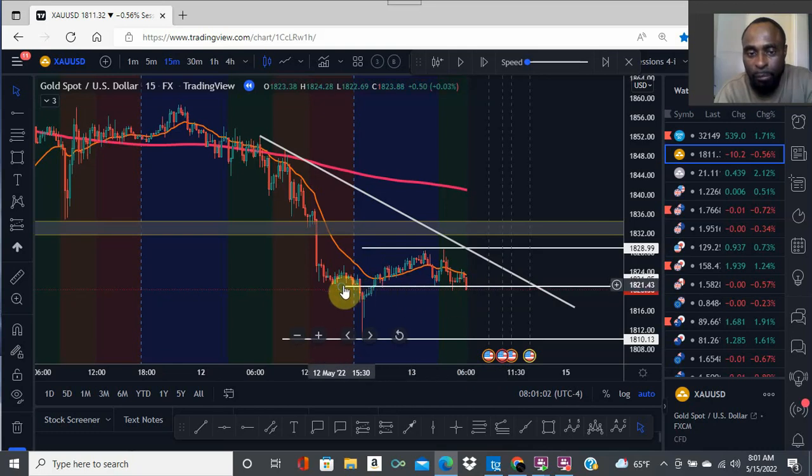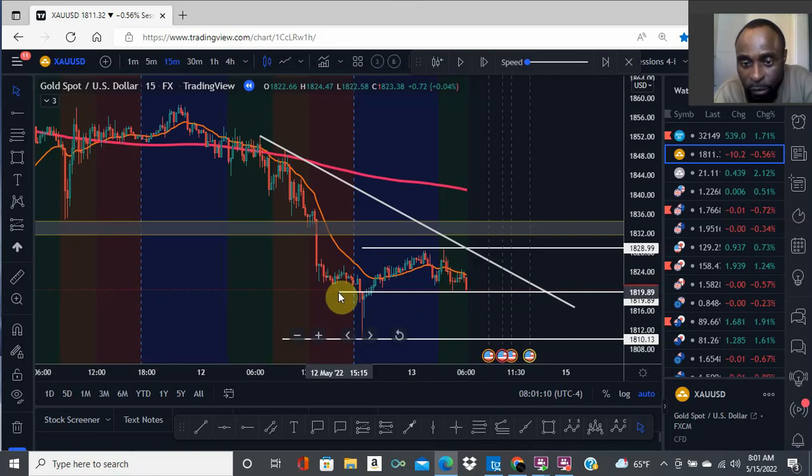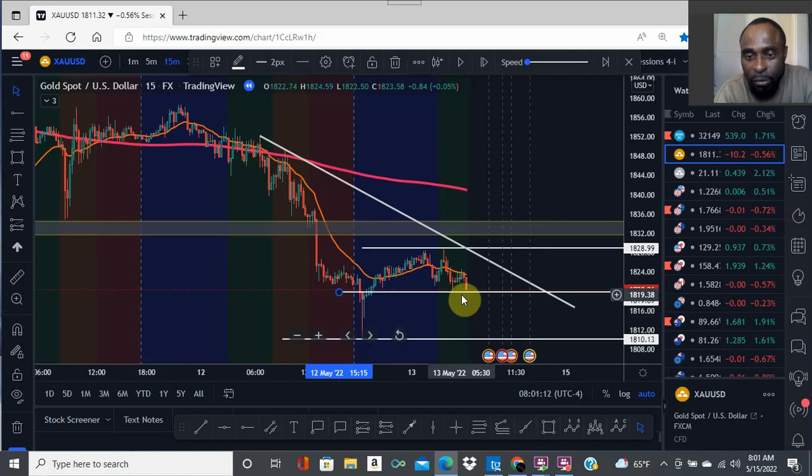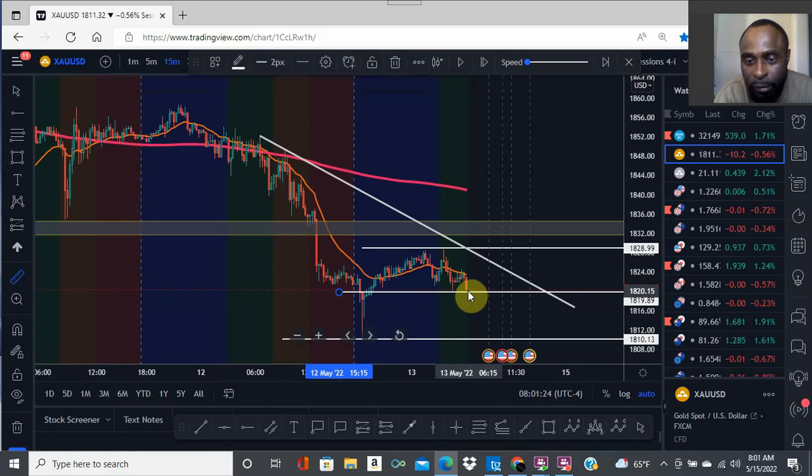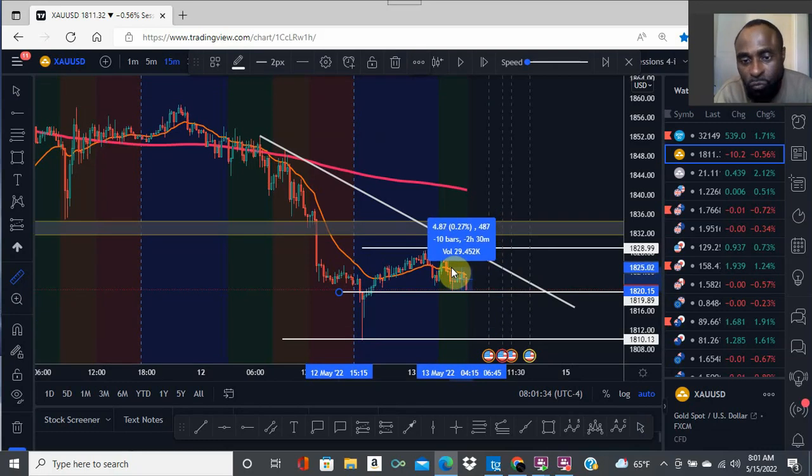I would probably have moved my sell stop to here, below here. I'll move a sell stop below here if I saw that price was moving, and then I see that it's closed, just in case price does take off from there. And if you do a sell stop below there, then you'll have to look above this area, which is a lot. So you'll have to adjust your lot size accordingly.